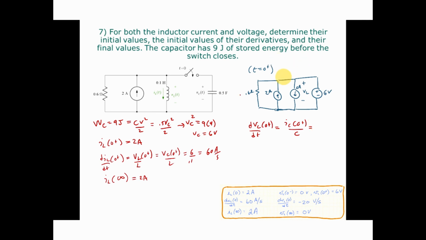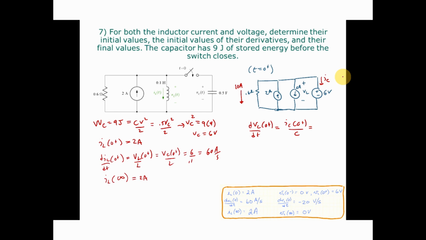So, right, we're still here at t equals 0 plus, and so what's the current going through that 0.6 ohm resistor? 10 amps, right? You've got 2 amps going up, 2 amps going down. These are basically canceling each other out. So what's the current IC then? What's IC here? According to KCL, IC is what? Minus 10 amps. Right? It's going to be minus 10 amps.